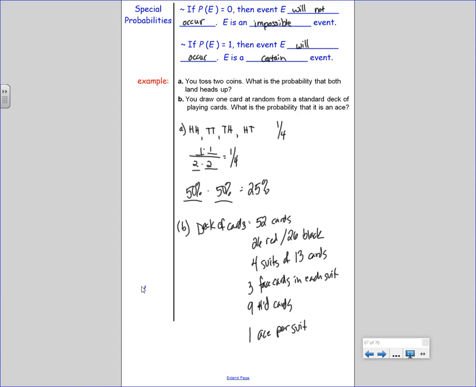Coming back, they're saying you draw 1 card at random. What's the probability it is an ace? 4 out of 52 is the correct answer, but you could also reduce it because there's a group of 4 into 52. That's 13, right? The number of cards per suit. So you could say 1 in 13. But technically, wouldn't both of these be the same percentage, the same odds? It just looks a little different, but 1 in 13 would be the reduced odds.